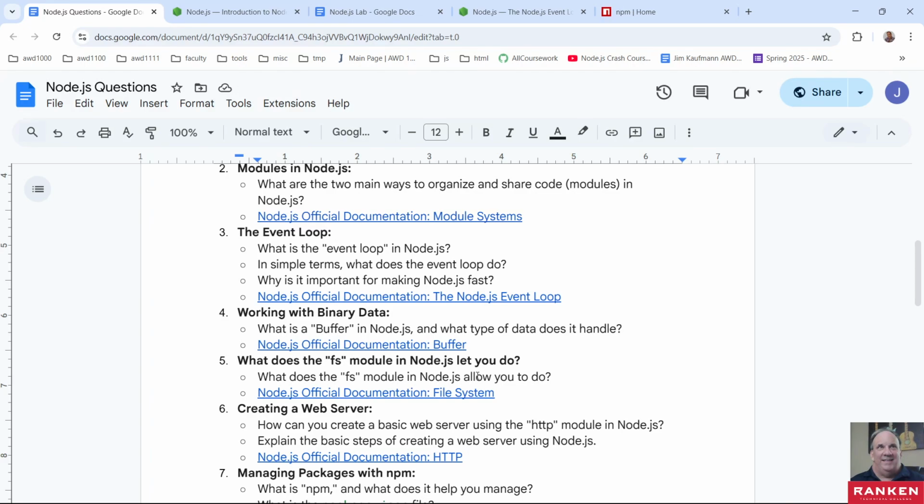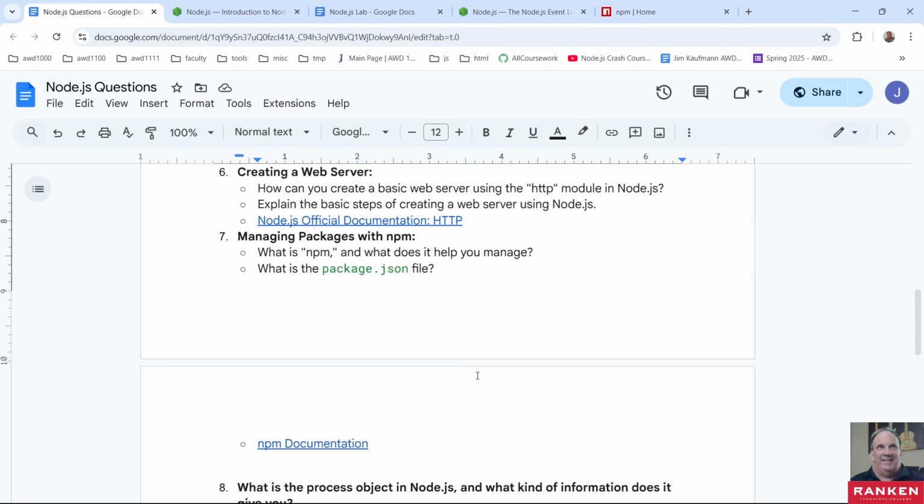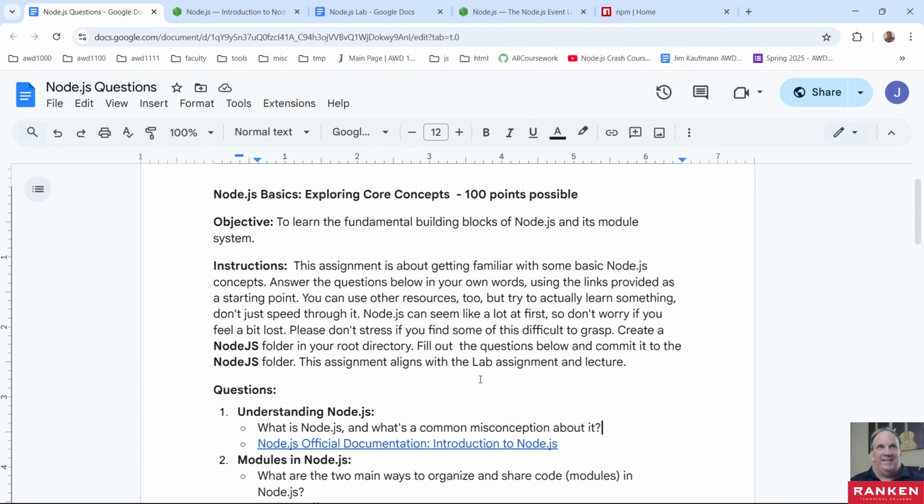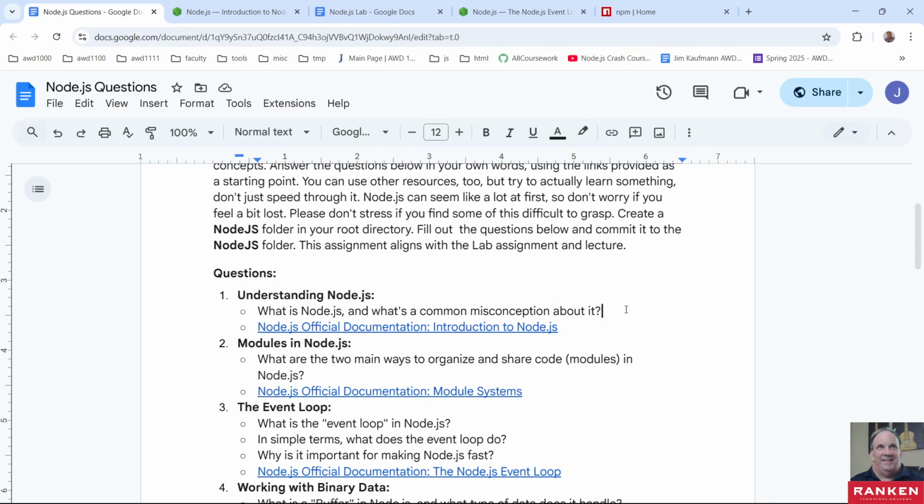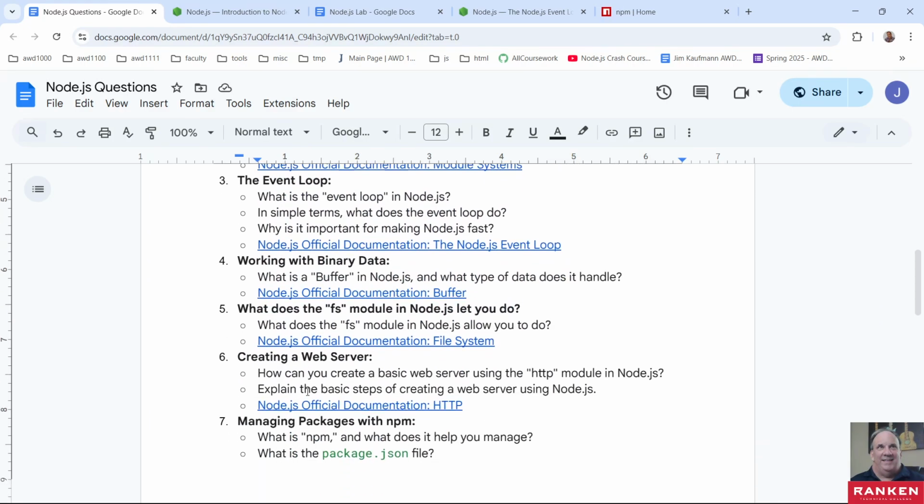So just go through each one of these. Do your best to answer these questions. Please try to spend a little bit of time and do some reading. You're not going to learn this; it would take a long time. Obviously, to become very good at Node takes quite a bit of time, right? I just want you to answer these questions. Try to gather a little bit of knowledge. Do a little bit of reading. That's kind of the purpose here. Don't get too stressed out about it. Maybe one or two sentences on each question, and that's about it.